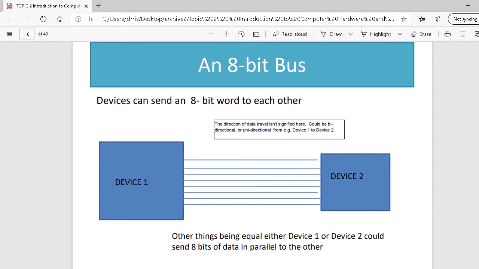I guess the phones you have in your pocket or the laptops you might have in front of you all contain buses. Maybe the buses on your mobile phone are 128 bits or 64 bits. If you've got an old-fashioned computer, you've probably got 32-bit buses. The point about having more wires on a data bus is that you can transfer 64-bit numbers or 128-bit numbers internally in the computer extremely quickly.